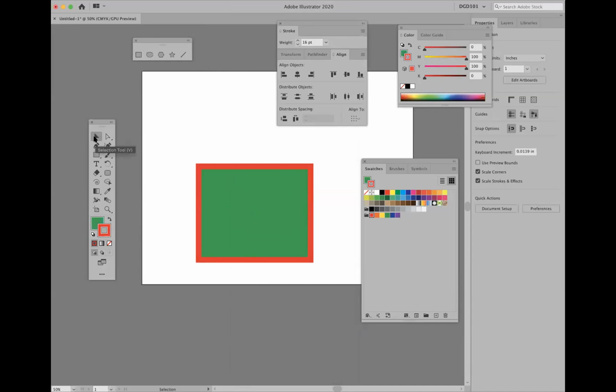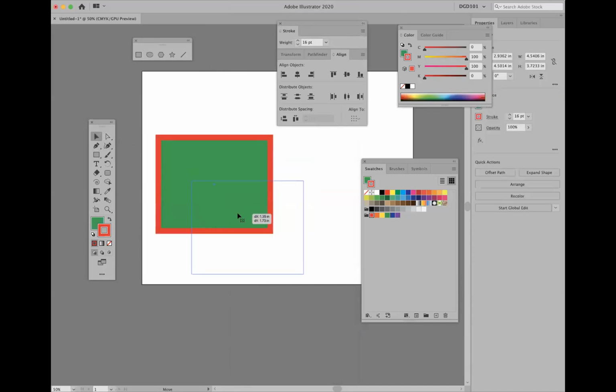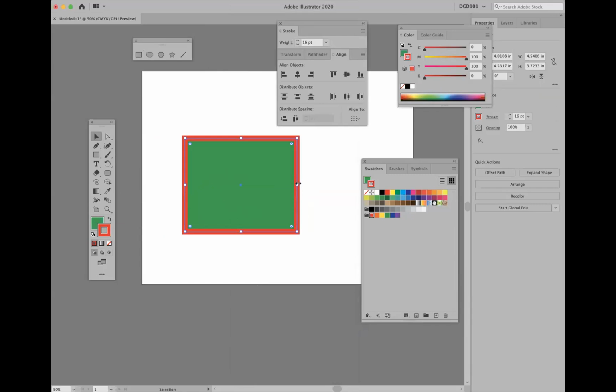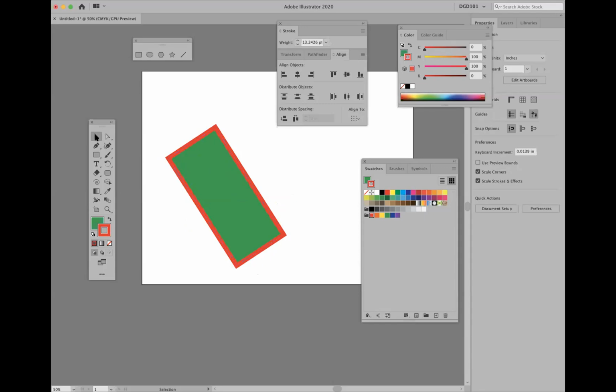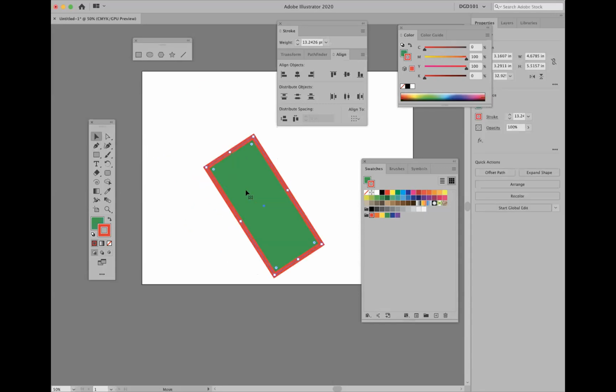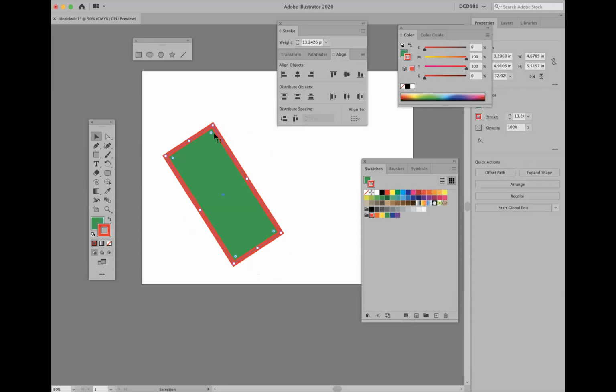Now, the selection tool allows you to move your shapes around. You can actually resize this. You can even rotate it. These little rotate handles come up when you're hovering over. So this is basically to move your shape. Now the difference between your selection tool and your direct selection tool: your selection tool is there to select an image, move it, and manipulate it all as one shape. You can even delete it on your keyboard, completely up to you.